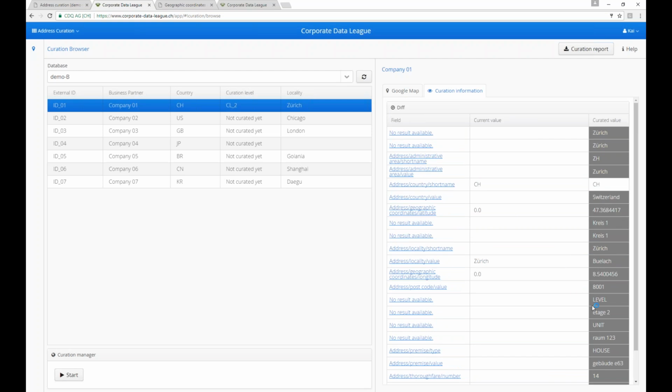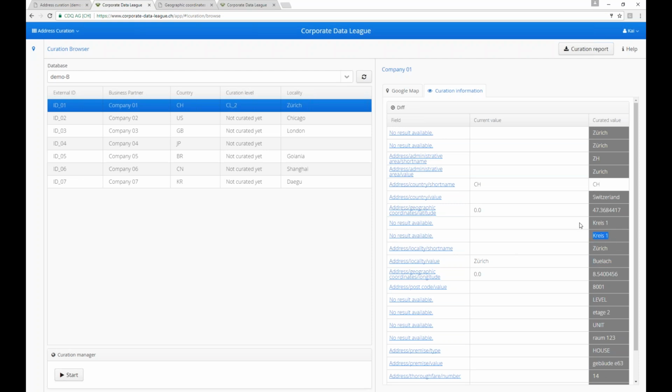You also see here, for example, that the locality, the city, is considered by our engine as the administrative area, right? And that the particular localities are identified as Bülach, which is the real locality of this address, and also the sub-locality here is identified.